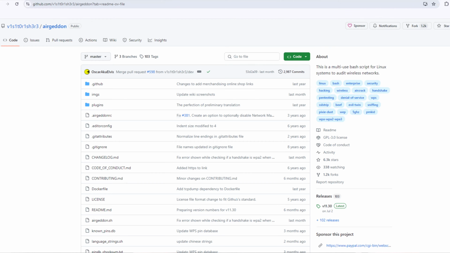Okay guys, let's get into talking about the tool Airgeddon. So Airgeddon is a pretty comprehensive and user-friendly bash script that automates a lot of the processes that you would normally do manually in Wi-Fi hacking. So Airgeddon works really well because it handles the creation of the fake access points that you would make in an evil twin attack. And it provides the ability to create a captive portal, which is basically used to store credentials, and it allows for a lot of customization so that you can change how the tool looks based on the vendor of the router. So it's a really good tool for anybody wanting to get into Wi-Fi hacking.